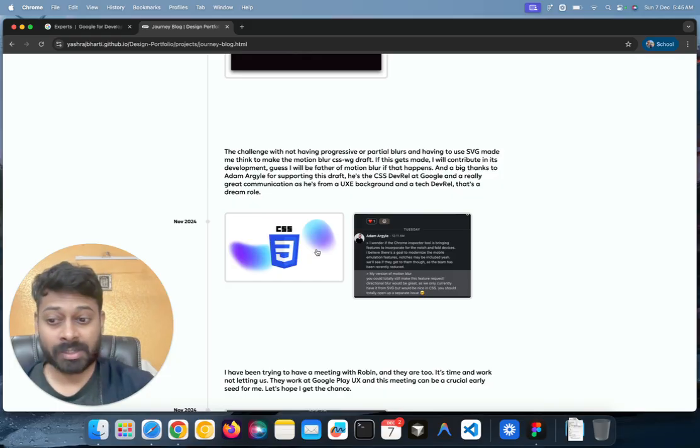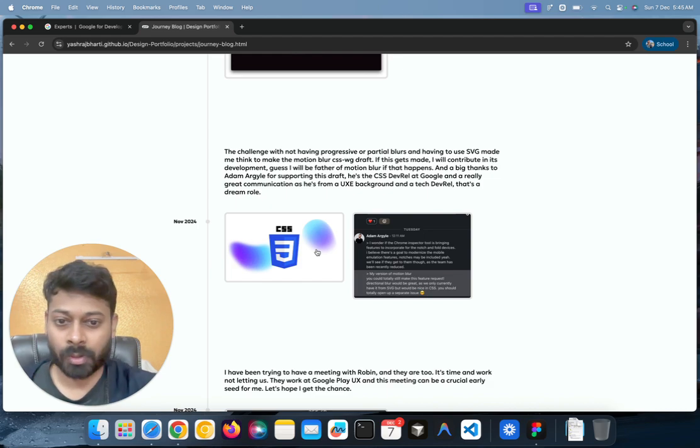So I became a GDE just this year on Maps and Web, and I just wanted to talk about how the journey was at the time when I became a GDE. It was well deserved and well due, and something that could have been done a lot earlier if I had just applied for it and gone for it. I just thought that it would be more difficult, but it wasn't.